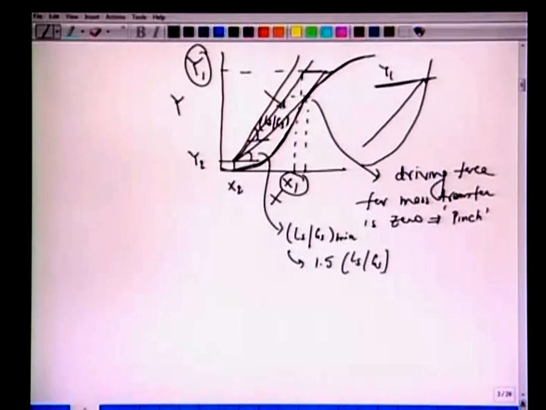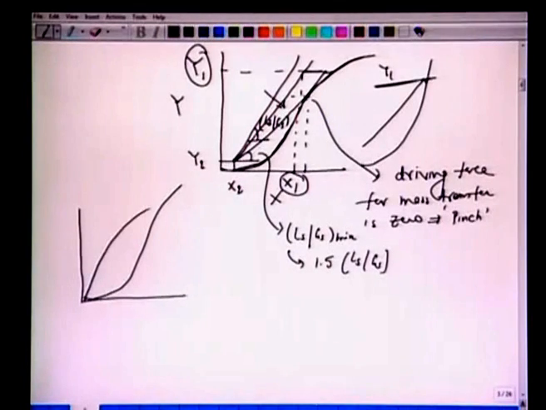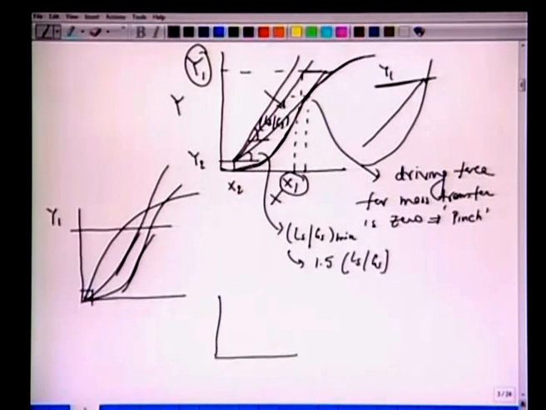So the idea is that you have to be careful with the type of equilibrium curve, which will vary from system to system. It could be like this, like this, or like this. In each case, if y1 is fixed and y2, x2 is fixed somewhere here, one has to be very careful in trying to find this minimum operating line, where the operating line makes a tangent. If the curve is concave downward like this, then of course there is no problem finding the minimum operating line. We can directly connect to the last point corresponding to this y1 here.